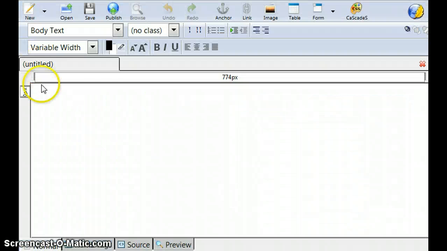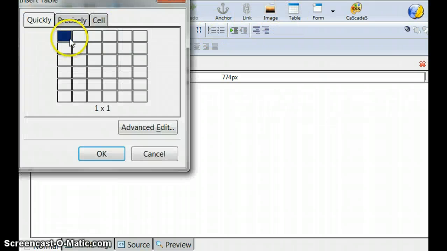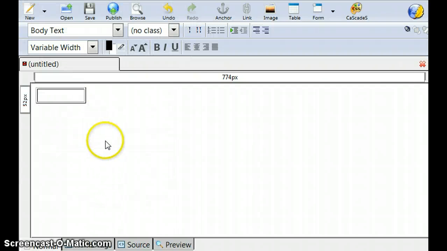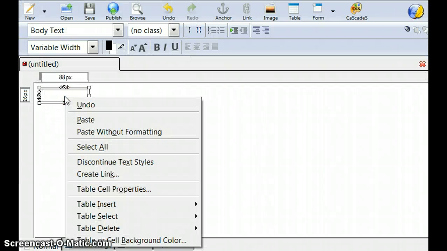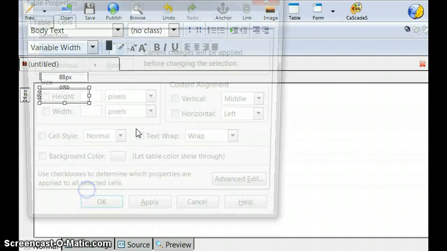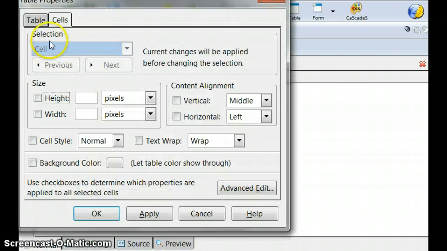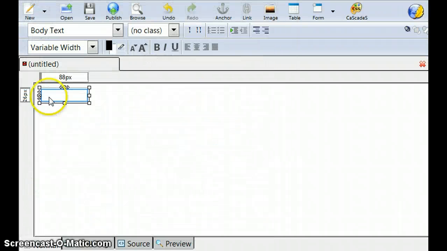Now if you're into websites, I'm using Composer on this. Let's say we'll just do a real quick thing here. Let's do a table here. Let's just do one table. I'm going to right click here. Table cell properties. Let's just go with 750, 750 vertical. We want to do center. Hit apply. Hit OK.